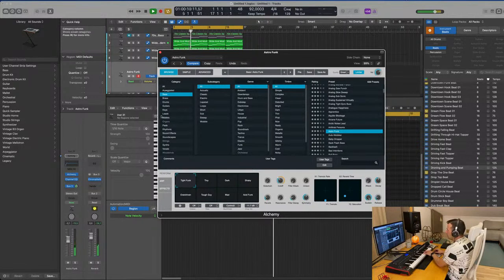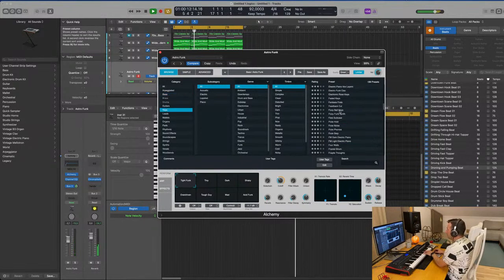I mean bass, yeah, bass is not gonna... I think keys would be better than leads for this.